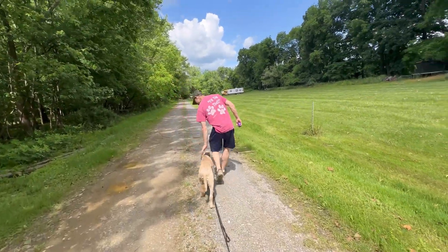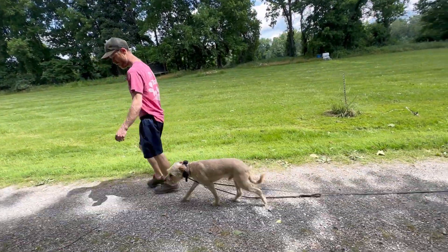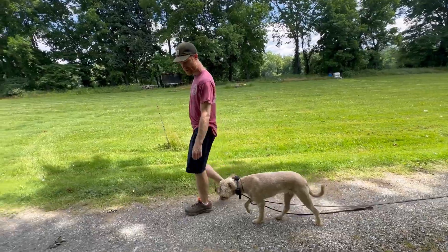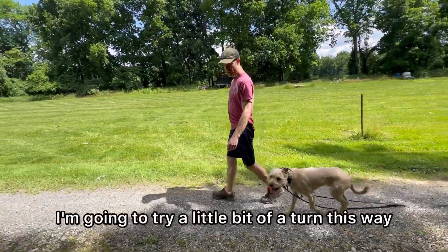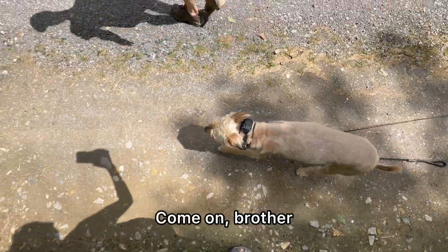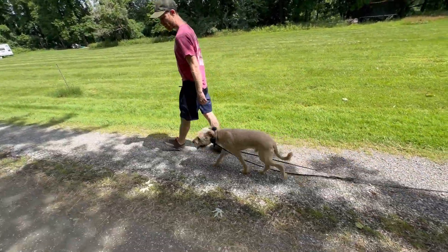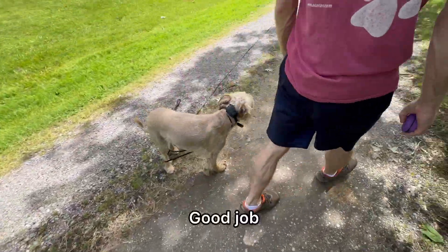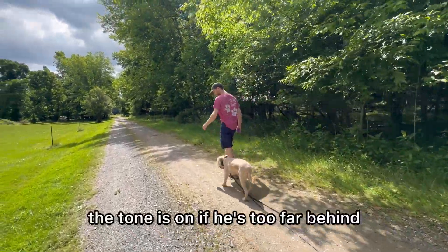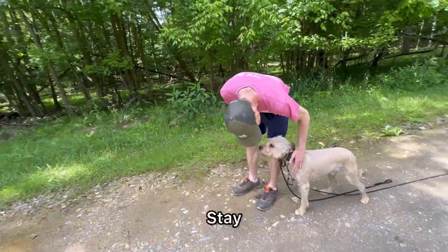Good dog — pace change. He'll run if you want to run, he'll walk slow if you walk slow. That's amazing. Anytime there's distance created from his head and Josh's knee, the tone is on if he's too far behind or veering too far to the left. If he starts ignoring the tone, then you can click the stem. That was amazing.